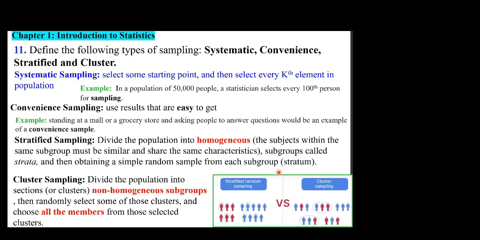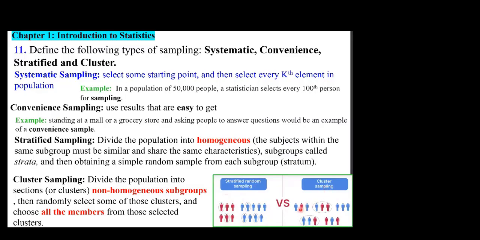So this is a good way to describe this. In the case of a stratified, the groups that you choose, each group is homogeneous, they are the same. For example, let's say you're interested in picking a few students from a class randomly such that some are A's, some are B's, some are C's. If this represents A's and B's and C's and D's, you pick a few from each group randomly. So this is stratified sampling.